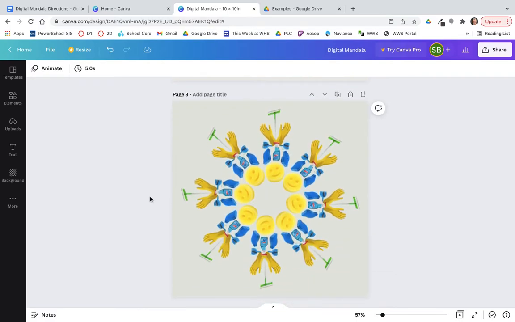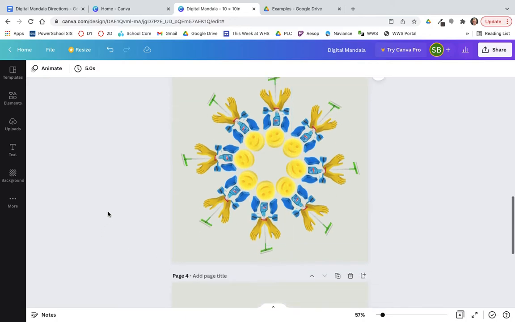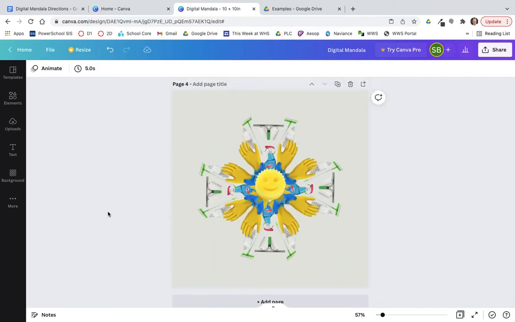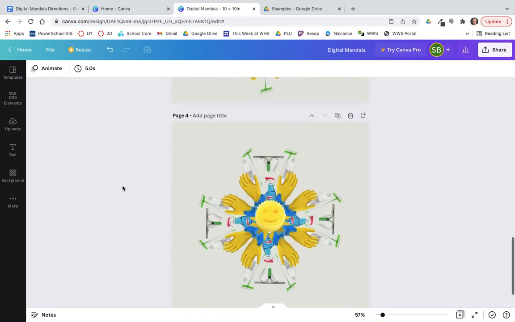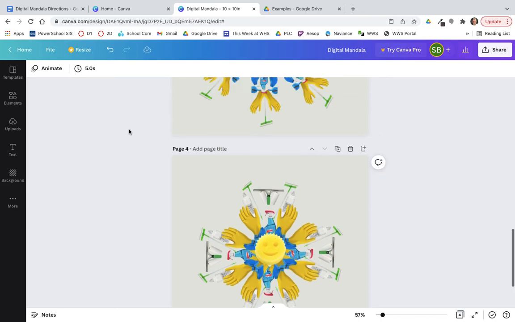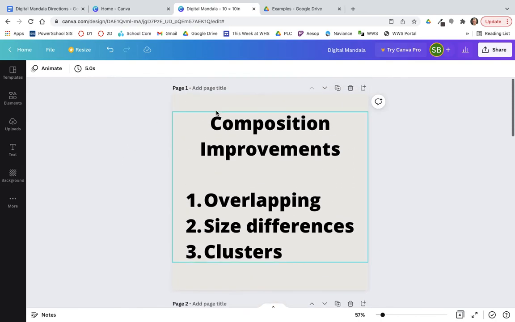This was my second attempt. I didn't love my slices on this one. They were a little bit too rectangular, which left me with some weird spacing. And then this was the final one that I ended up loving. So I did lots of overlapping here in the middle. It took these items and, in a sense, abstracted them. And then I also created some smaller clusters of items within. And I thought that this took my design from good to great. So those are your three suggestions for how to improve your composition.